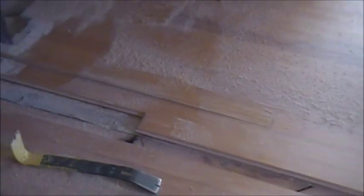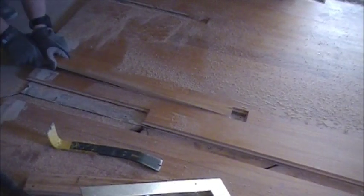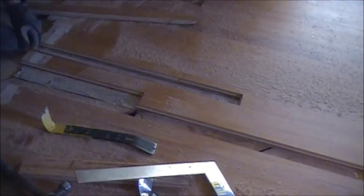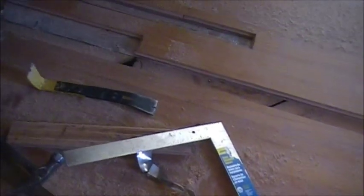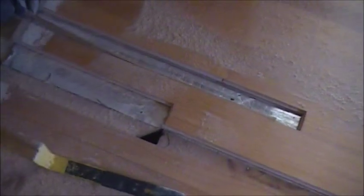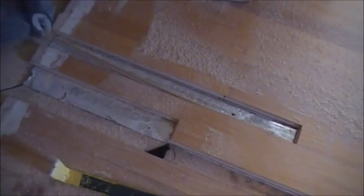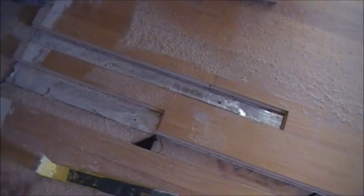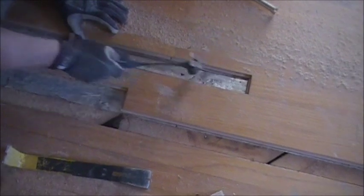Once you make your cuts, then you can just lift up on the center and give it a little tug. Pull your plank out. Now there's a possibility you'll have some nails in here that you've got to work around. Just get them bent over out of the way. And then you can just pull that tongue out. Then you'll have your nails from your existing floor. Knock those down.